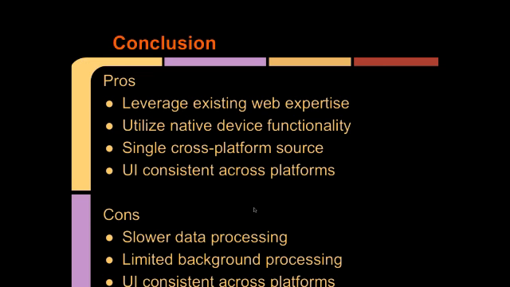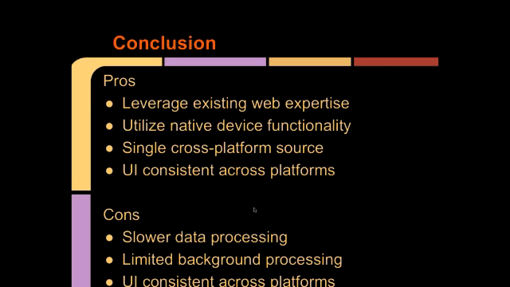You can utilize native device functionality. So I showed you the camera, the geolocation, a lot of those things that you may not be able to do on a website that you can actually get done within your app. You have a single cross-platform source. So again, I can write my app once and build and deploy to multiple device types. You can keep UI consistency across the platform. When you break into native code, for instance, it will try to enforce things on you. You have to have a title bar here. You have to have a button here, or else we're not going to let you continue. You don't have to worry about that if you go this route.